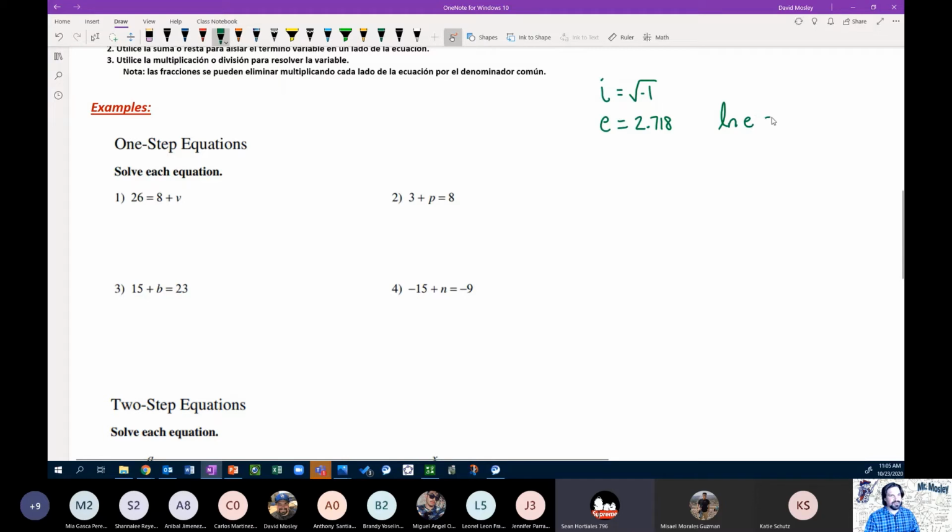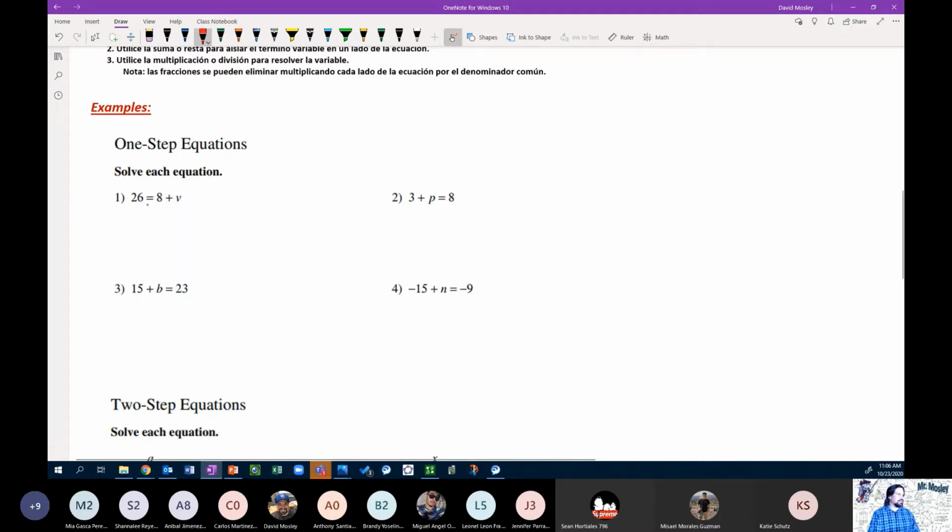Okay. The natural log of E equals 1. Okay, that doesn't help or anything, but E represents that 2.718. It allows us to do other calculations in mathematics having to do with exponential functions and logarithms, which we're not going to get into right now. But yeah. Okay. Thank you, Mister. You're welcome, Sean. Okay. So again, that's why we don't use them as variables. All right. Okay. Now, back to número uno.